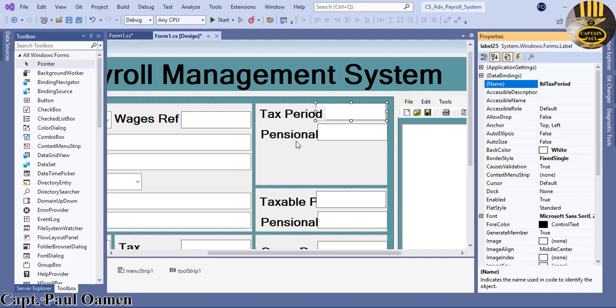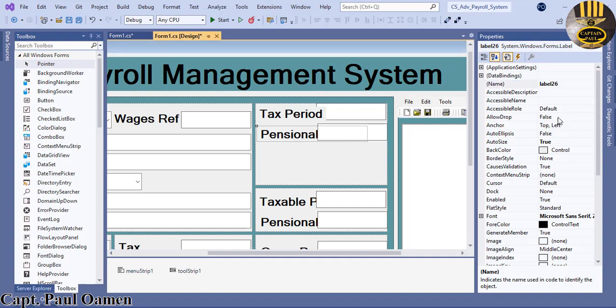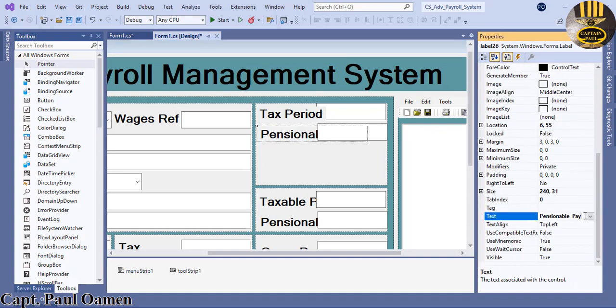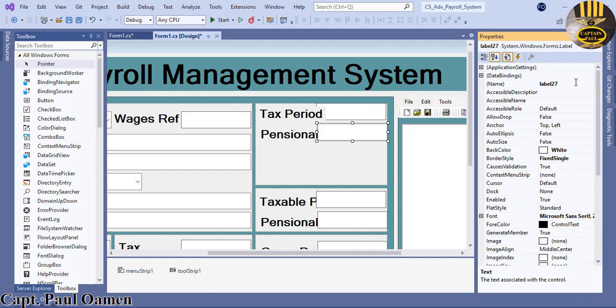Right, and here I'm going to change this to pensionable pay. Let's copy the pensionable and change this to LBL pensionable pay. LBL, no, that's LBL tax code. Tax code.